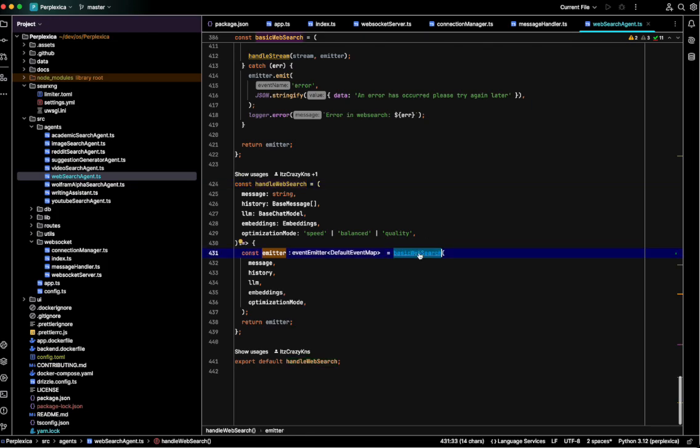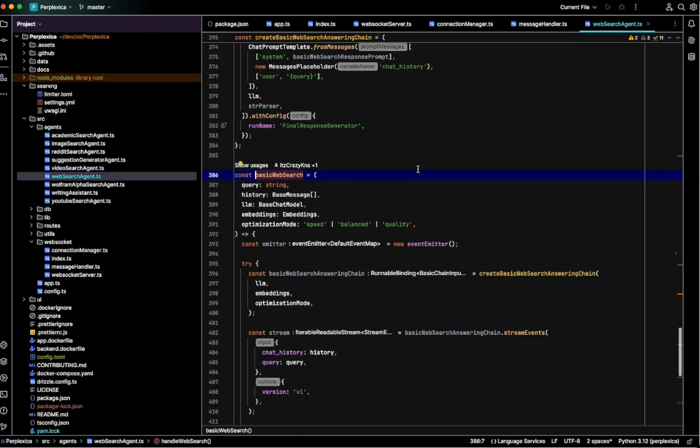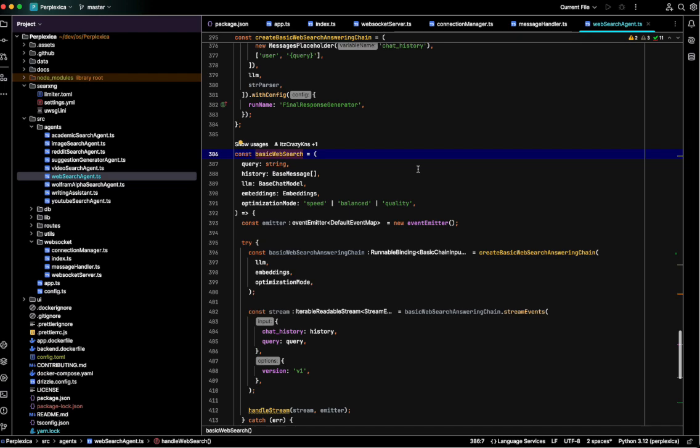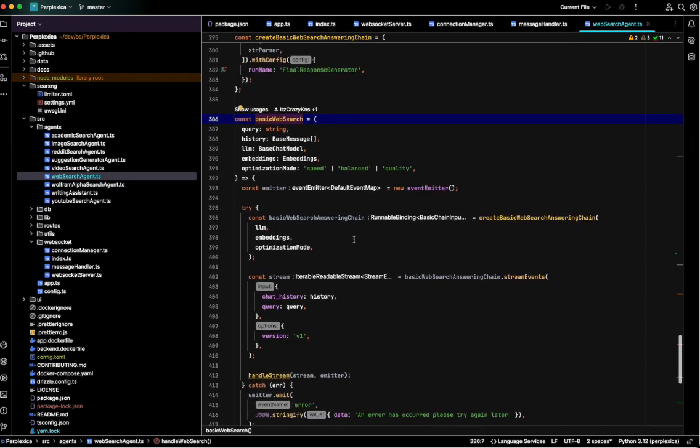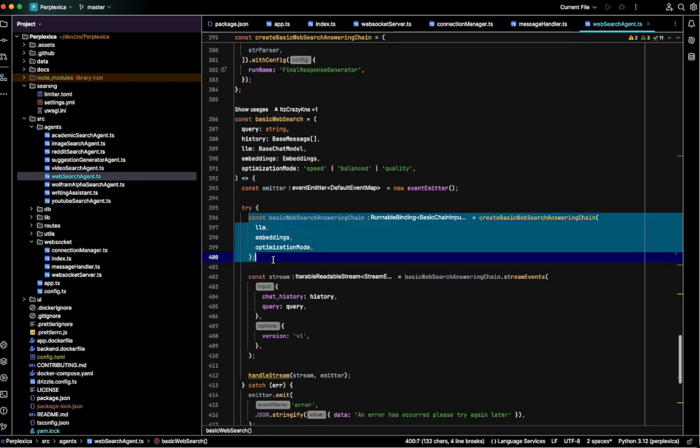And what we are doing is we are making a basic web search call. Again, all the same things are being passed through. The only thing that you will have to understand here is that there are two steps that happen here. The first thing that they are trying to do is query rewriting. I have written a complete blog on query rewriting on my personal blog.